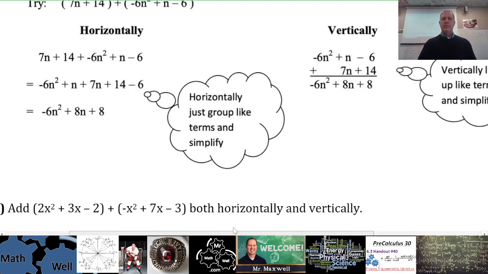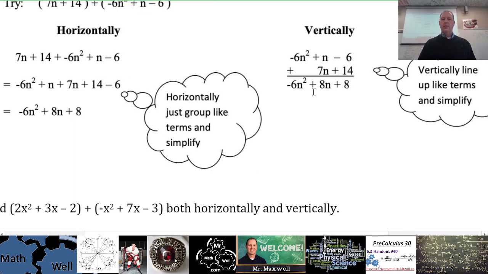So this same example written vertically over here, what you would do is put all of the like terms in the same column. So you might have to rearrange your terms a little bit. We've done that before. But the best way to do this is to make sure that in columns you have like terms. So here's the two constants, here's the 2 n terms, and there's the one single solitary n squared term. If you keep them in columns, this is going to be real easy.